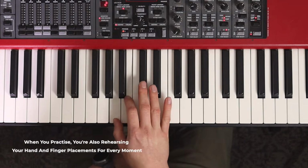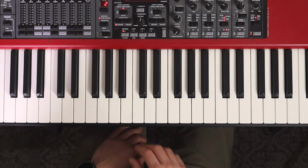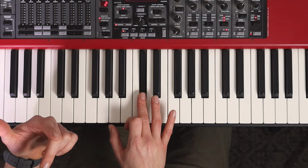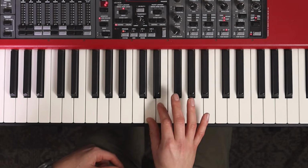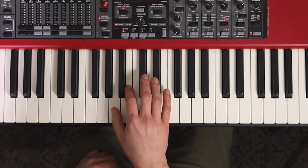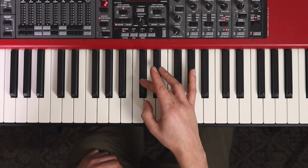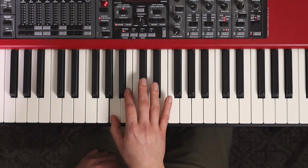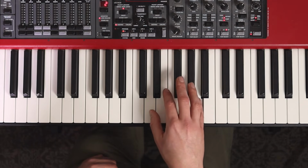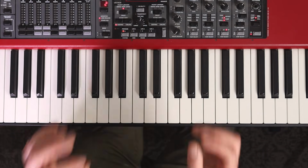If we look at an A major scale, this has got a real mix of black and white keys. What people sometimes might do is they might hold their hand in a position where they're just catching those black keys on the tip. Now that's really awkward and you're likely to slip off and do something like that. So hold your hand deeper in, which allows you to keep that position. So getting the finger on the black key about here. And that way there's minimal movement back and forth like this, and it allows you just to reach everything and get your fingers nice and comfortably on each note.